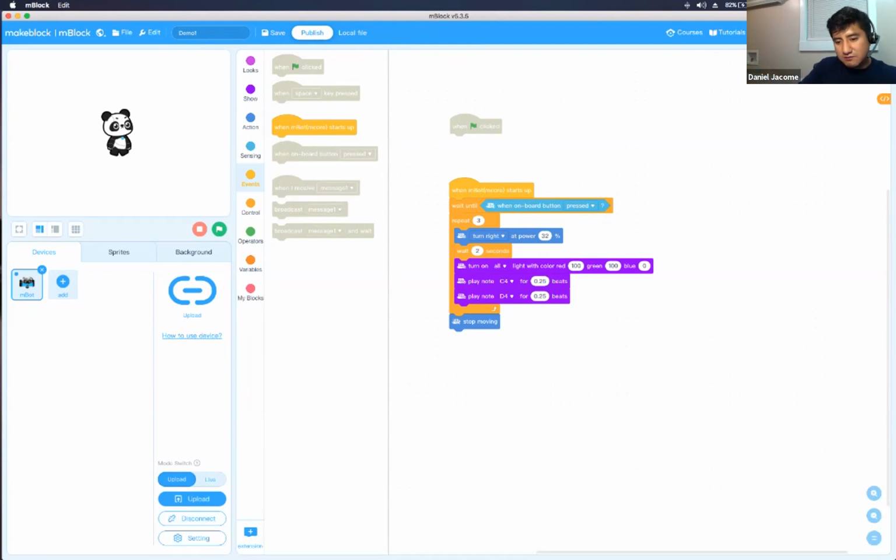So the way that I will do this is just look at the left side right here. Where we have these 4 buttons down here, we have this option that says upload. Oh, and also the mode switch, we need to be under upload, okay? Because the live mode is just going to show any changes that we do on the screen. We are able to try them pretty much in real time in the robot. But in this case, we want to be able to unplug it so that it can do the movement that we need it to do. So I will put it on upload mode, and then I will click here where it says upload. And you're going to see a bar that's going to load, and then it'll tell us that the program was actually uploaded. So let's click on upload.